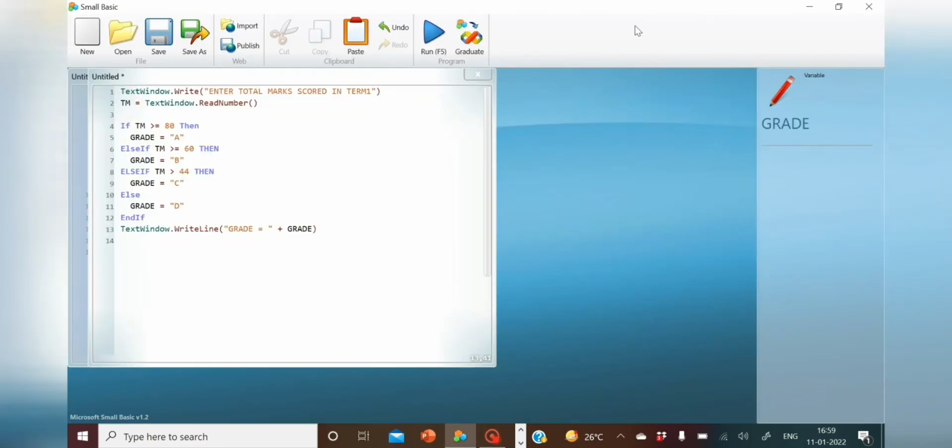So this is how if then else if works, where we are checking more than one condition. Here I have given four conditions. Four conditions I am checking over here. In that case, if then else if comes into the picture. And this is how the if then else if works.